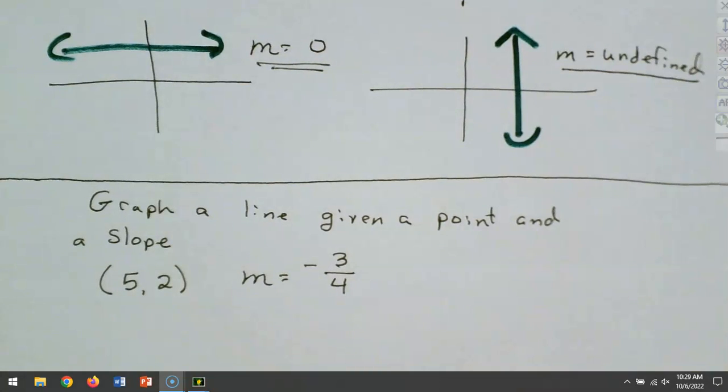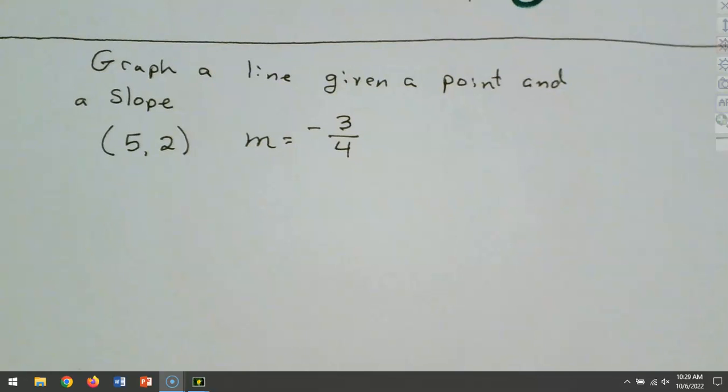Okay, so let's try to learn how to graph this one. Now, we can graph a line 3 different ways. We can graph a line with 2 points. Okay, and if we have 2 points, we just simply connect them together. Easy enough. We did that in the last section, in 2-1, on Tuesday, right? We connected 2 points together. That made a line. You can graph a line with a point and a slope. And you can also graph a line when you have an equation, which we'll talk about later on today.